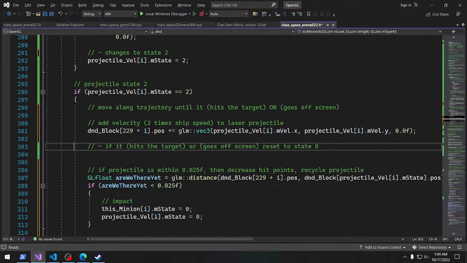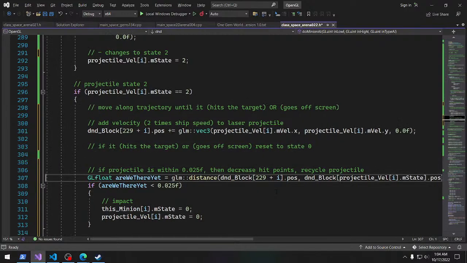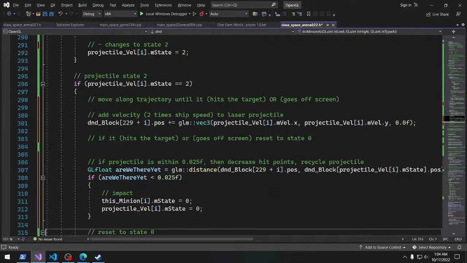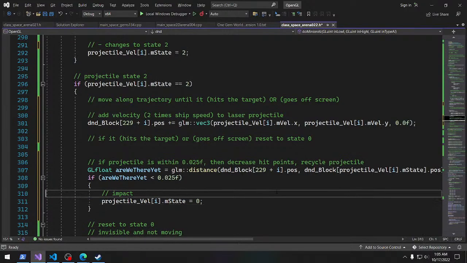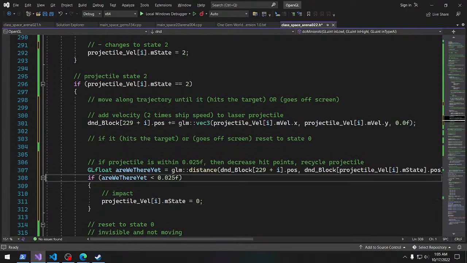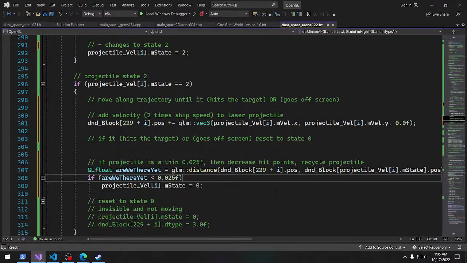So previously I just check if it hits the target right here. Are we there yet? Okay, impact. We're not going to affect the minion anymore. And if we do get impact, we're just going to set the velocity, or the projectile velocity state to 0.